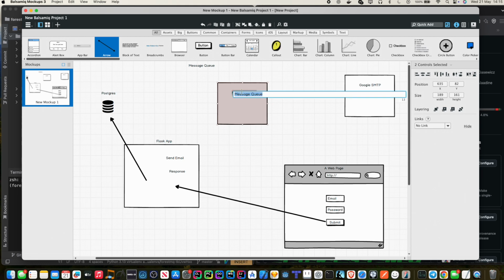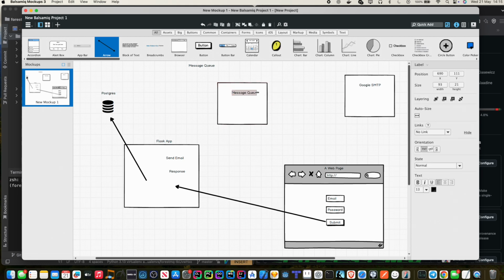Now this message queue here, let's say it's a first in, first out. Okay, so you imagine, let's send the email. So this is the email here. Right, now you imagine we've got a couple more. So we send this one here. This one goes at the top. Then the next one comes in. It goes underneath the first one. And then the last one comes in and it comes here.